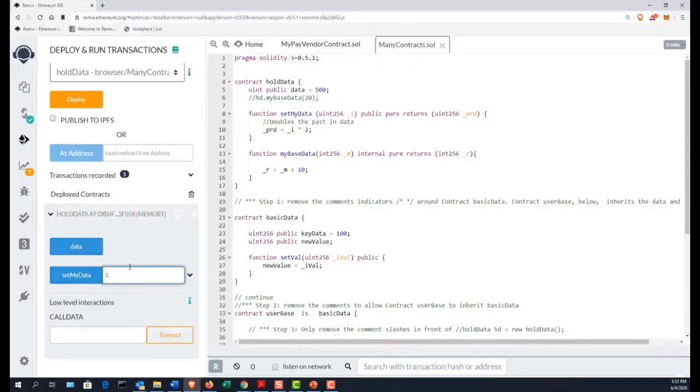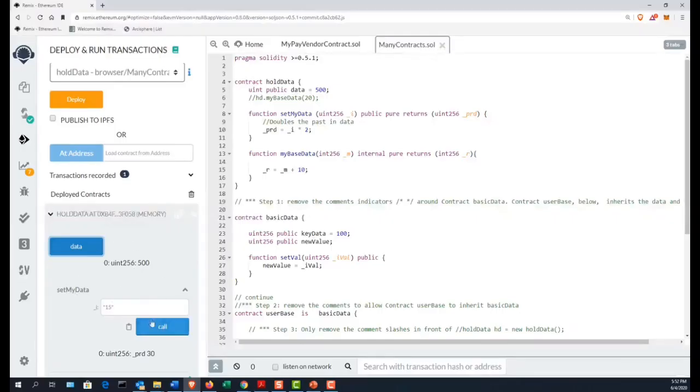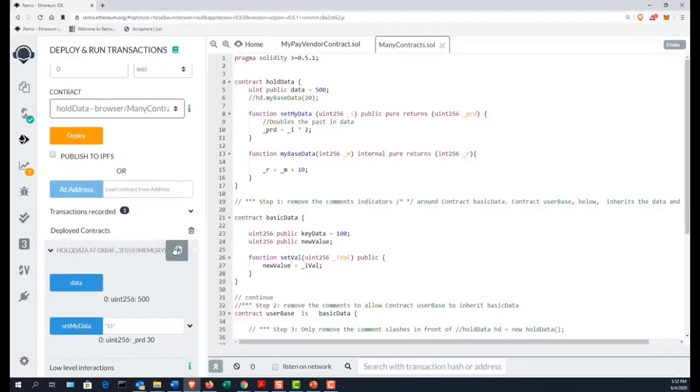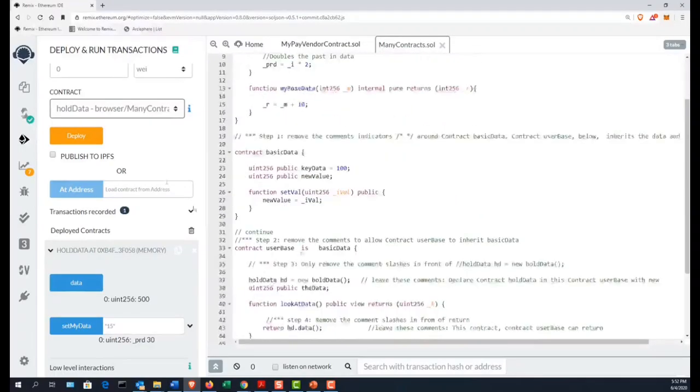So let's type in 15 here and call it. This actually does something when we set the data in here. And let's do this now. Let's deploy user base, because user base actually instantiates hold data.